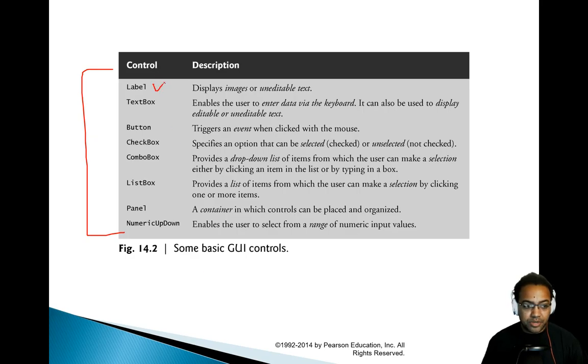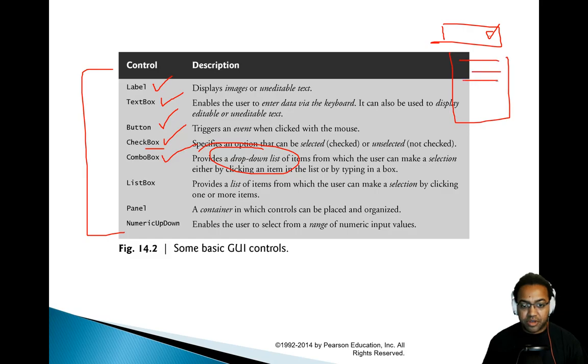A label is pretty much text on the page. A text box is just that, a box that you can add text to. A button is just that, a button you can click. A checkbox is just that, a box you can check. A combo box is also called a drop-down list. In HTML, we call it a select box, and it's got a little arrow caret here you can click on, and then it'll have a drop-down with the specific list of things that are in the drop-down.